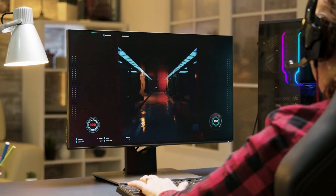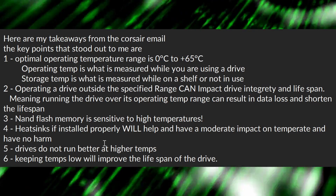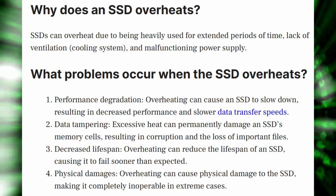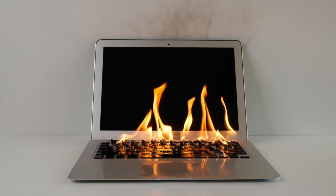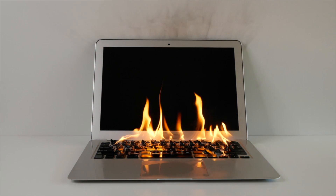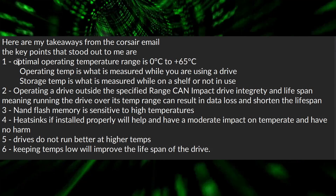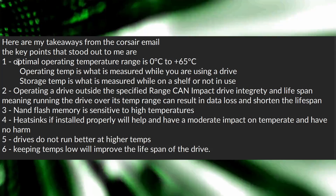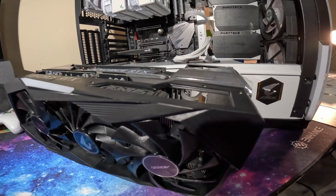Operating the drive outside of the specified range can impact data integrity and lifespan, meaning running the drive over its temp range can result in data loss and a shortened lifespan. NAND flash memory is sensitive to high temperatures — I can't state that strongly enough. There were a few rumors saying that NAND flash operates better at higher temperatures, and that couldn't be further from the truth. They might be confusing that with VRAM on certain GPUs, where running at 90°C is fine — but don't confuse VRAM with NAND flash. Completely different principles.